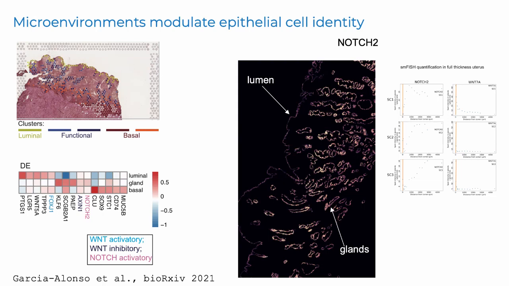And again, we see the same pattern: more in the lumen, where it's enriched in ciliated cells, we see Wnt inhibitory signals, while in the glands, which are more enriched in secretory cells, there are more transcription factors that are known to be inhibited by Wnt and transcription factors that are known to be activated by Notch. We also validated signals for Wnt and Notch using high resolution microscopy and quantification, showing the high presence of Notch in the glands in comparison to the lumen, and it is quantified here.